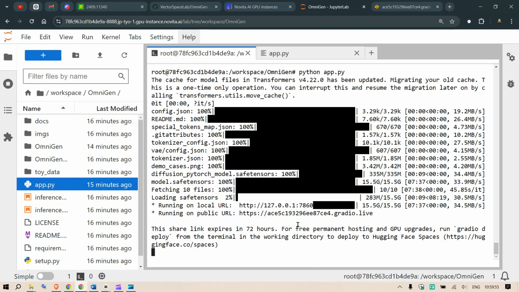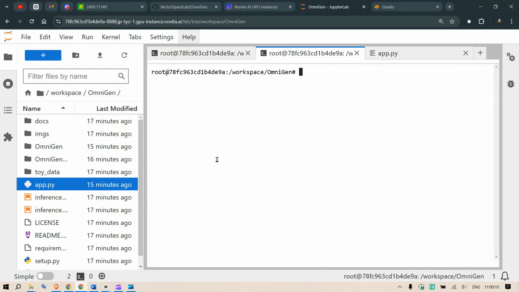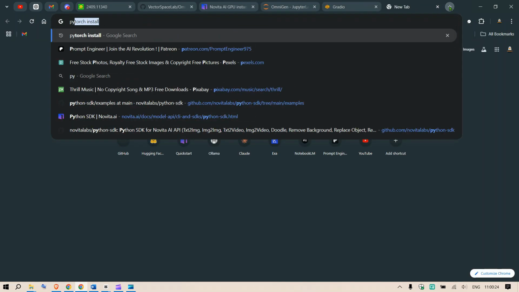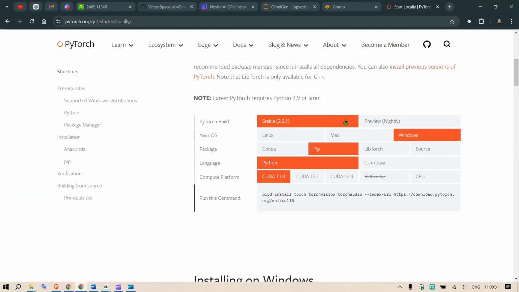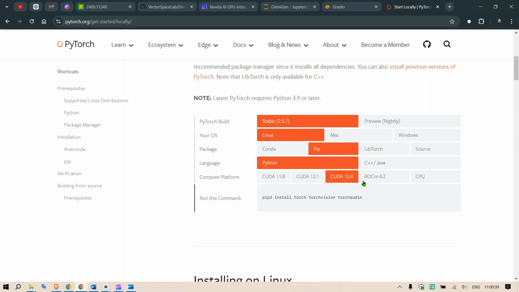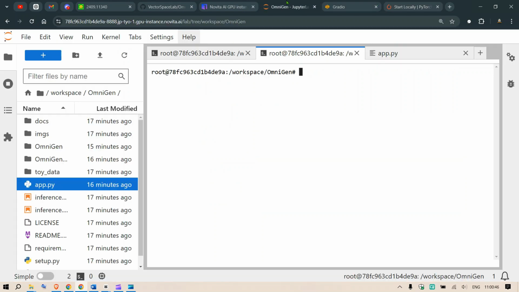But before that, I really wanted to show you one of the errors that I've seen: sometimes the CUDA version doesn't match with the PyTorch that is installed. So whenever you have that issue, of course, you can go ahead and uninstall PyTorch, and then you're going to install PyTorch again. For installing PyTorch, you can go to this website, PyTorch install. You can say start locally here. So you can go down and select the required things. So stable, we are downloading for Linux using pip, Python, and CUDA version 12.4. So we have this code: pip3 install torch, torchvision, and torchaudio. We go ahead and run this here.